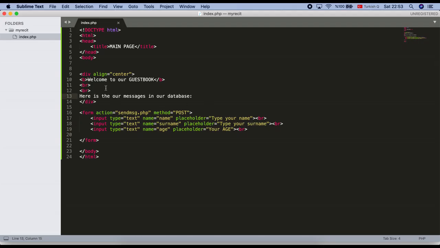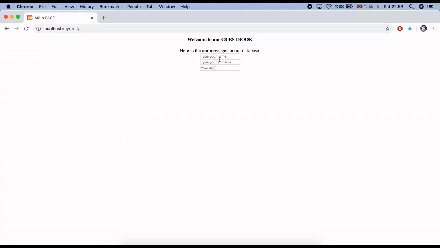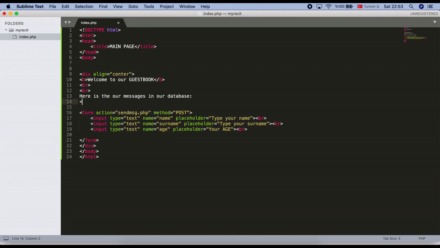I'm also placing this div in here, so all of these things will be aligned in the center because it's starting from here and ending in here. So then we can show a form like this. Then we can go on. Let's add another break, which is a new line.